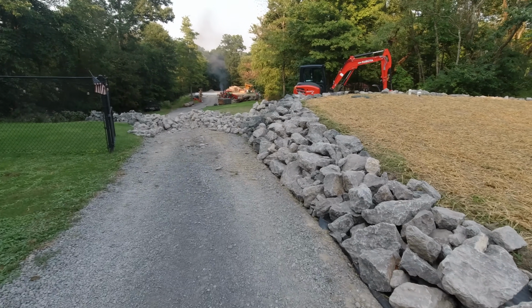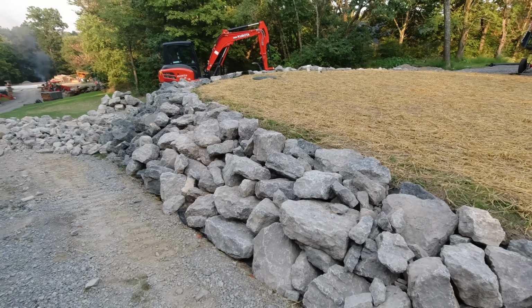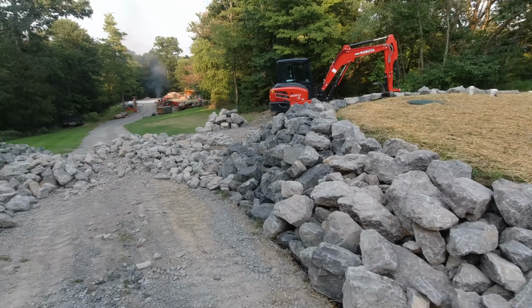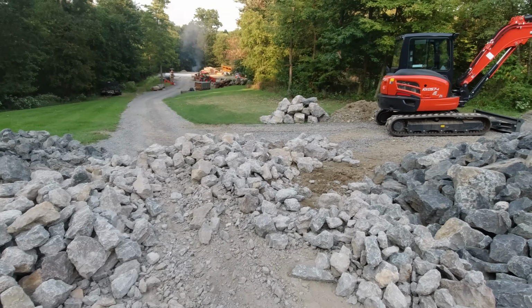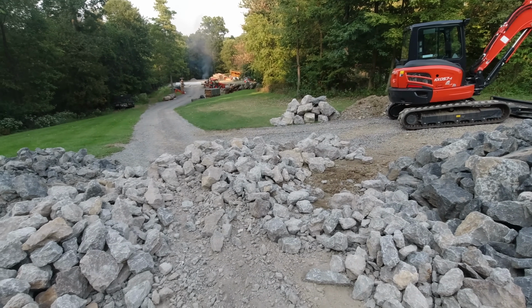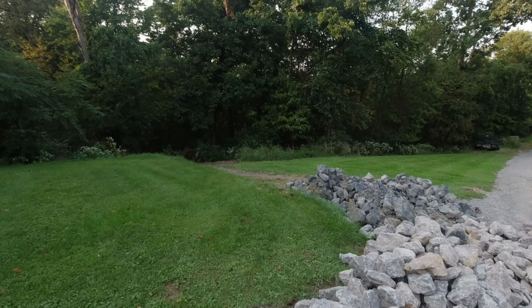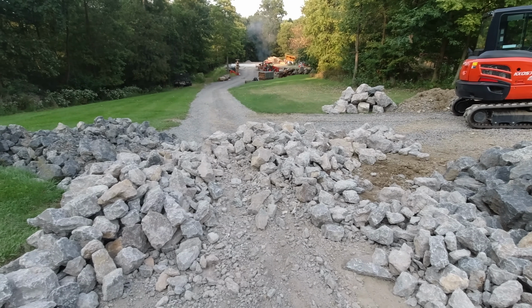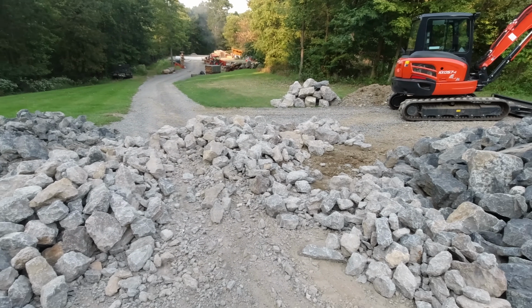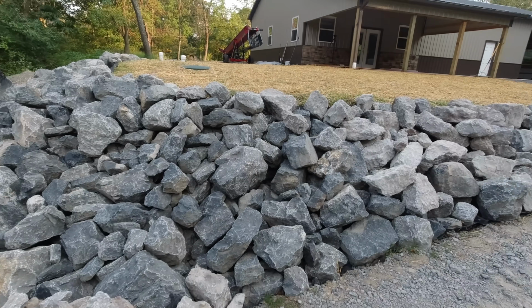Huh, Ty? So if you saw the last video, you know I finished placing all this stone around here. I could use a few little pieces here and there to fill in by hand, which I'll take care of. But now I've got to clean up what's left here. What I did, I just separated out the bigger stuff. It's over there behind the excavator. And everything else you see here, I'm just going to pile up over in that corner right next to the tree line. I'll end up using this somewhere for some rock lined ditches or down at the pond or whatever. But it's going to take almost as long to clean all this up as it did to place all this.